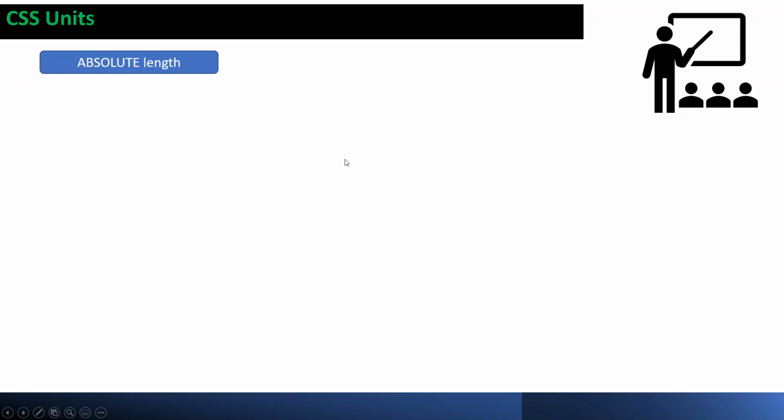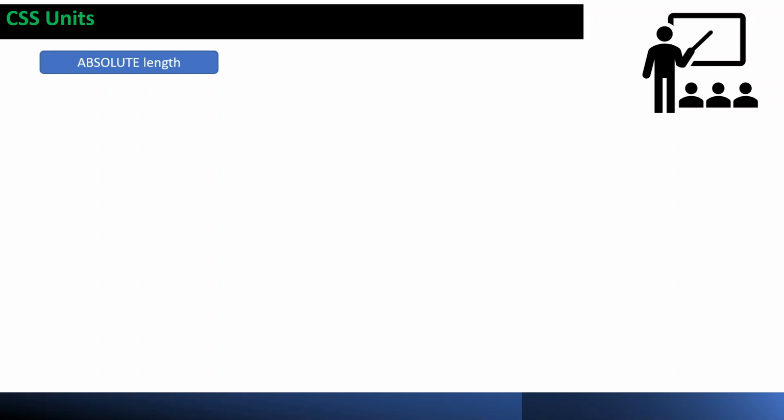But units are something that specifies length, right, of the width of an element, or if you want to specify margin, padding, font size, etc. Whatever the property that takes length is, you have to specify units, right? And we have many of those. We already talked about the margins, the paddings, etc. So the length is actually a number and then you follow that up with units such as pixels, em, whatever, right? And then we have two types of length units.